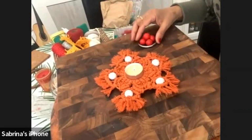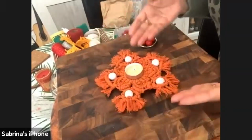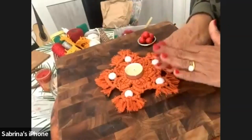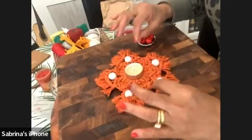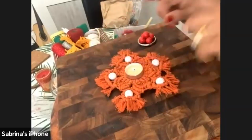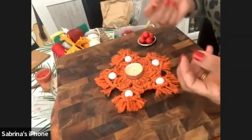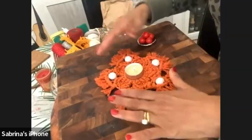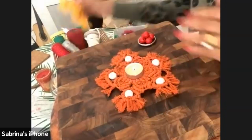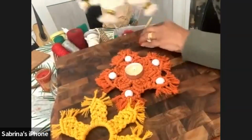Okay? So Bina, I'm sure you're going to make a lot of different colors of this one, which looks so pretty. It's so simple. There are no other knots other than just half hitch and first the lock head, half hitch, and maybe one or two flat knots. Okay. We've used 5 beads. I'm going to make a white one now because I made a yellow and a cream one.